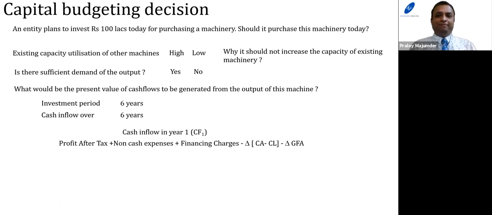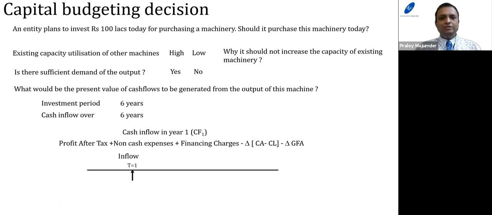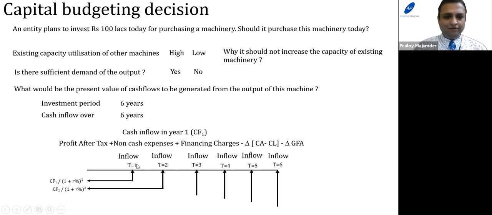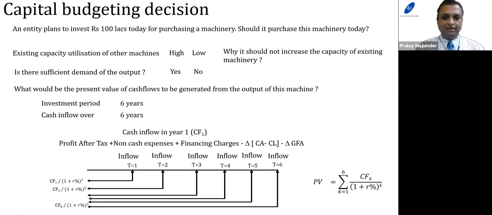In real life, people don't do that. People generally take incremental cash flow. But in an actual scenario, asset-to-asset investment criteria should be evaluated. Suppose T is equal to 1, 2, 3, 4, 5, 6. These are the inflows. Now, an inflow is a future value. Today we are evaluating, so I discount it using the discount formula, which gives the present value of inflow. So the present value of year 1, year 2, year 3, 4, 5, 6, that we find out.